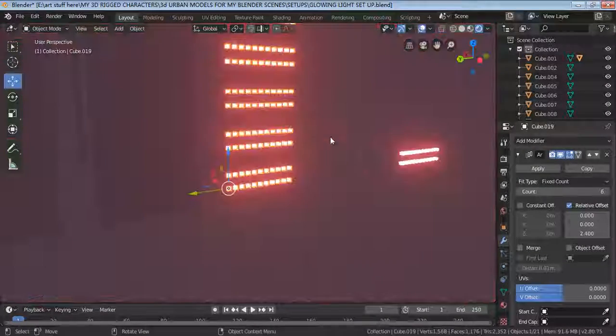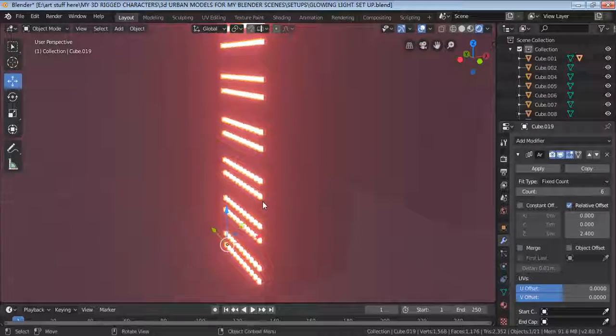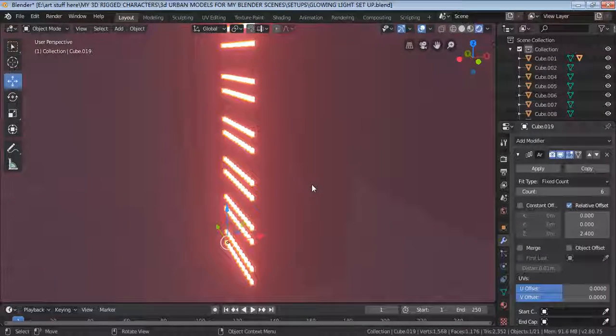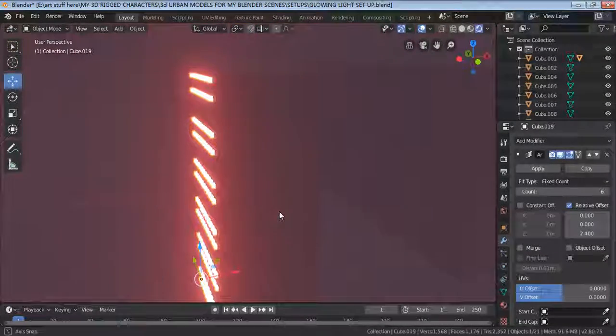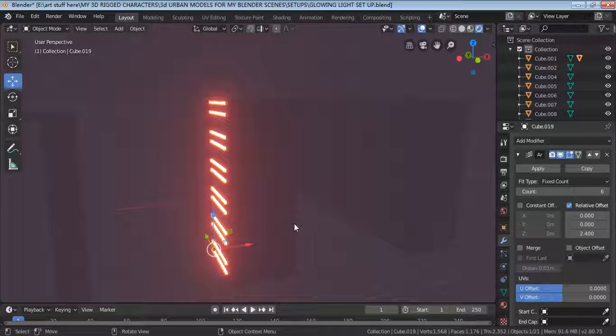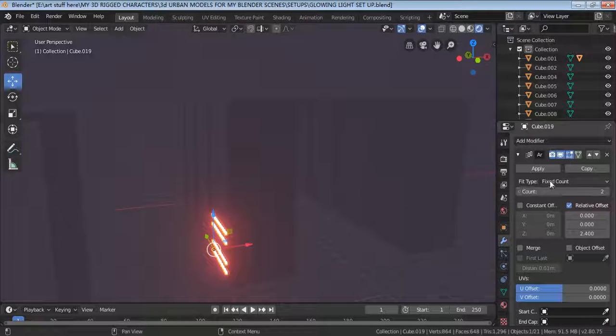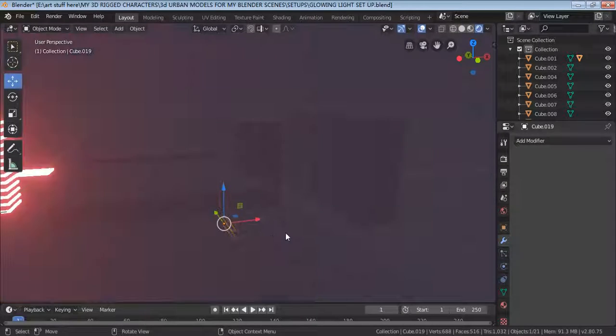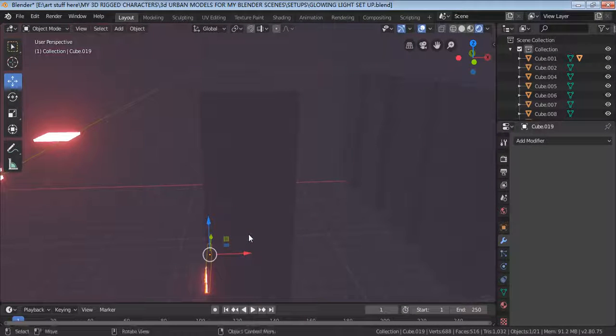You can see. Okay, I could do this another way actually. Get rid of that. Hold on. I'm going to copy this around the building first.